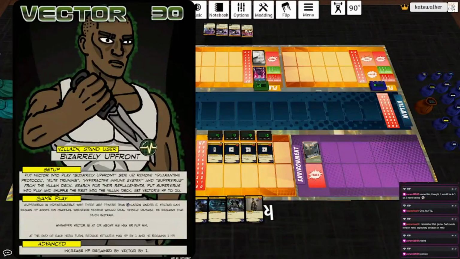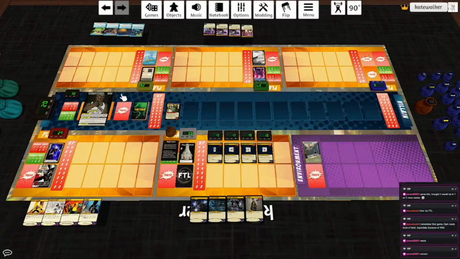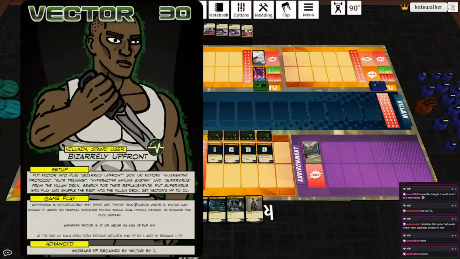Stand User Vector. Put Vector into play, bizarrely up front side up. Remove Quarantine Protocol, Elite Training, Hyperactive Immune System, and Supervirus from the villain deck. Search for their replacements, put Supervirus into play, and shuffle the rest into the villain deck. Set Vector's HP to 20. So this actually has slightly rewritten versions of 4 of the cards in the original deck, which I think is actually kind of interesting. Supervirus is indestructible while there are fewer than 4 cards under it.